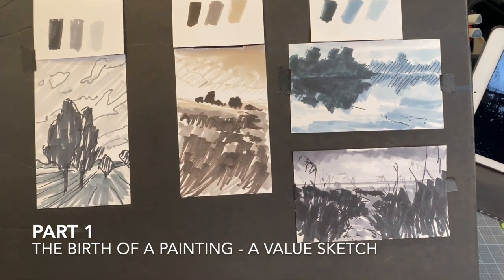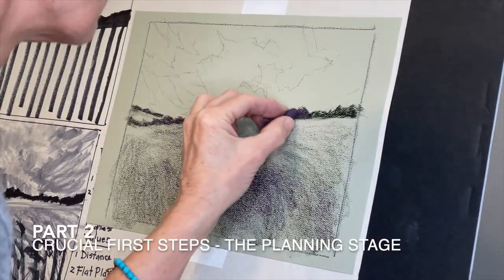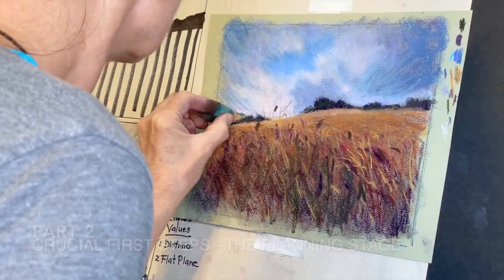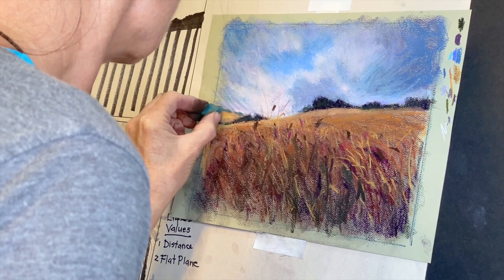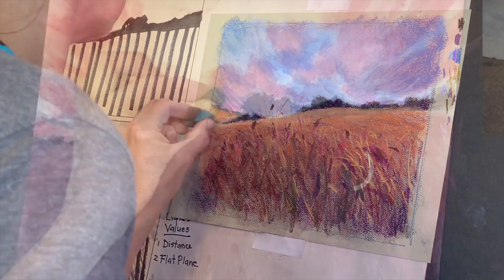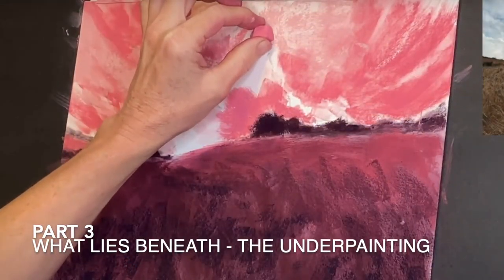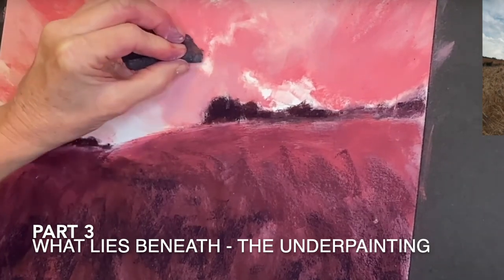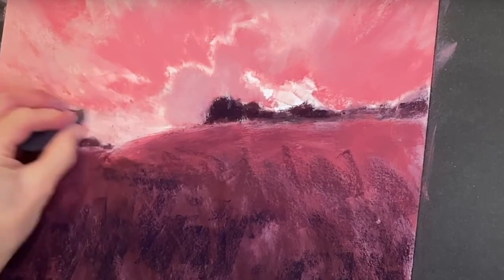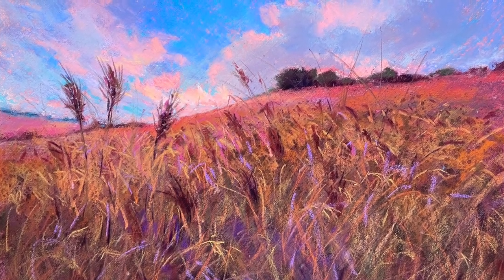Part one is the birth of a painting. I talk about the importance of a value sketch. Part two is crucial first steps. It's this planning stage where it really does help us to plan out our painting and to have a successful end result. Part three is called What Lies Beneath, and I go over lots about what's called the underpainting. I get so many questions about this, and this particular video covers a lot of the important information about underpaintings.